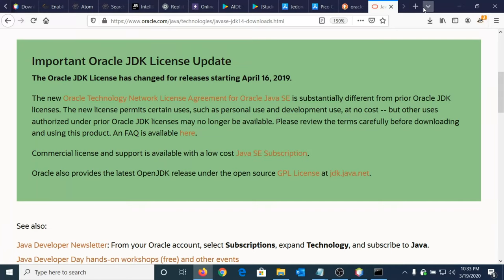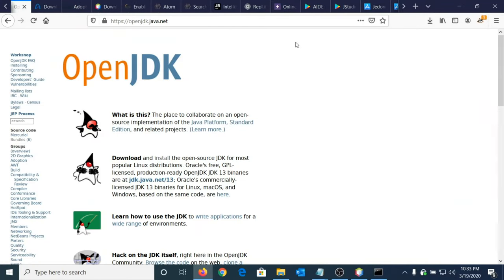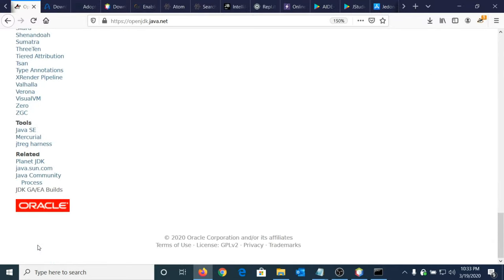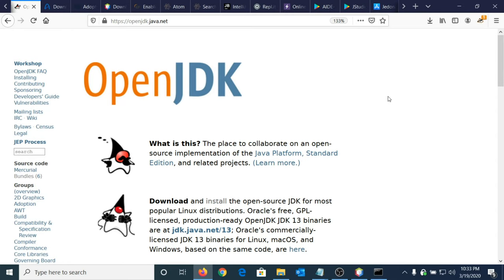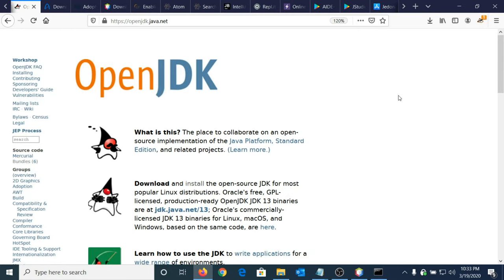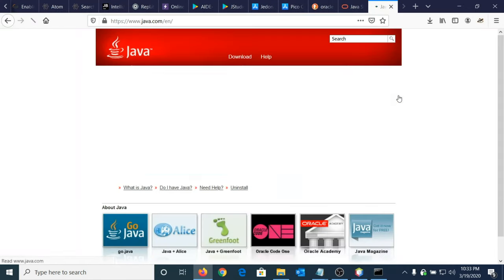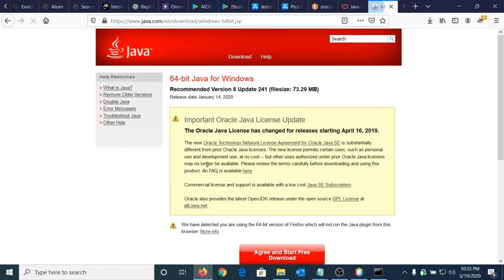And then, as I showed you before, this is also maintained, and I'll scroll down and zoom in a bit, and you can see the OpenJDK is maintained by Oracle, all right? So it's not like I'm going against their technology. It's their technology that they got from Sun Microsystems back in the day. But anyways, you have the JDK, which is the Java Development Kit. That's to be able to create programs, which is different than, if we went to java.com, the Java Runtime Environment, okay?